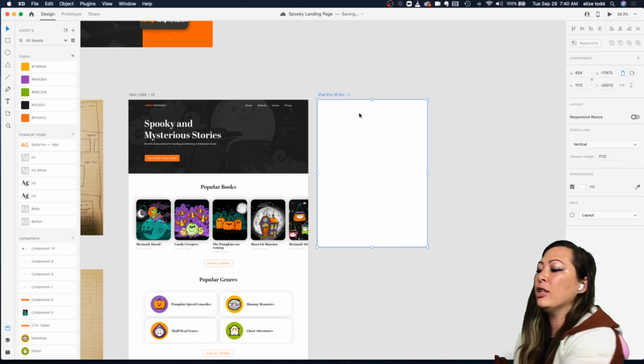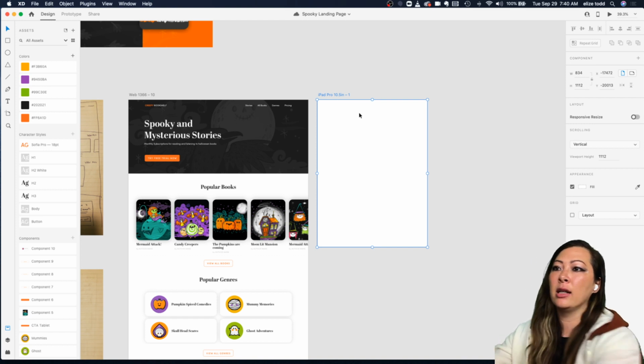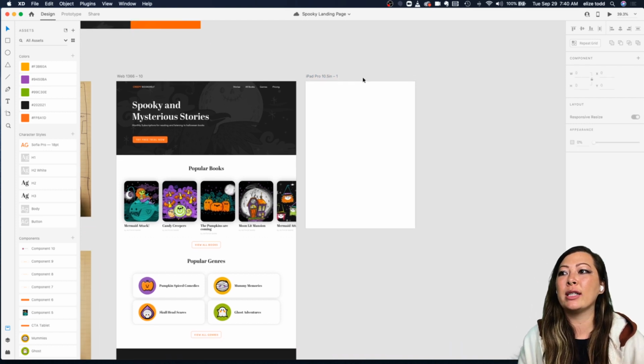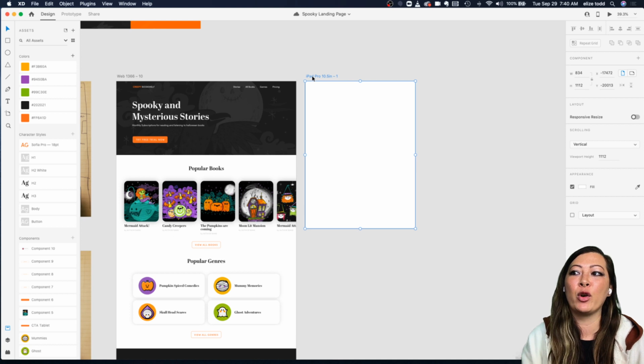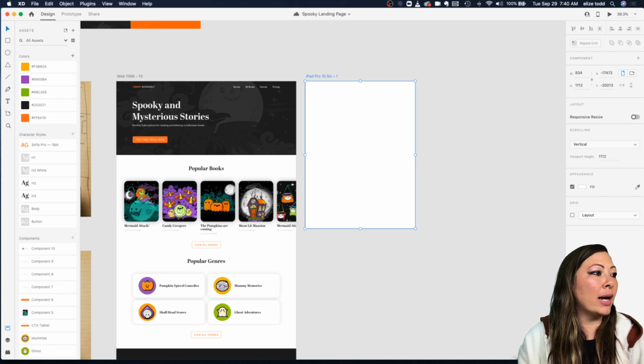It's amazing. I'm going to show you how I do that with my mobile a little bit later because it's so important to actually see what it looks like in the device. So that is a big tip that I have for you. Some of you may not have a tablet, but most of you probably have a mobile phone, and it's the same thing for mobile as well. All right.